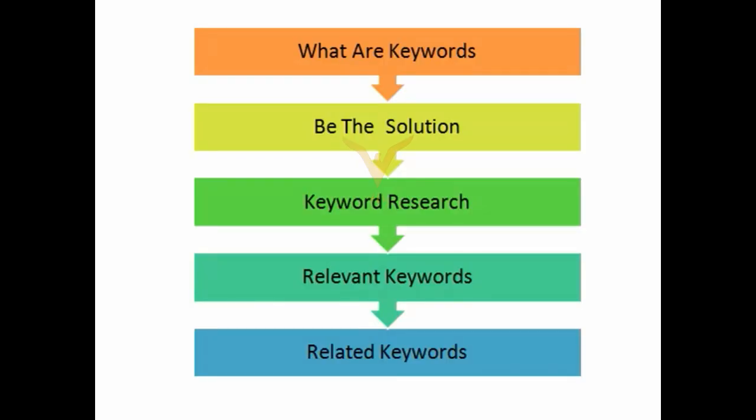Okay, so firstly, what do you mean by keywords? Keywords means the main words you're going to pick out for your website, maybe for your YouTube channel, maybe for your product that is going to pop up after putting that word. So you should be very selective and very appropriate when you are selecting keywords.